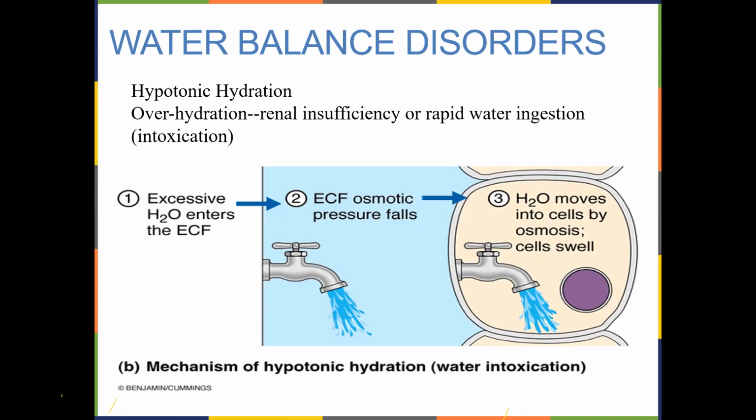We don't like our red blood cells to do that. Our neurons do not like to swell in our brain. They hate that. And so your patient can die just as easily from water intoxication as they can from dehydration, because their neurons can swell up. You can start triggering arrhythmias in the heart as the neurons are swelling, and they can die. It happens. People die from drinking too much water. It sounds ridiculous, but it happens.